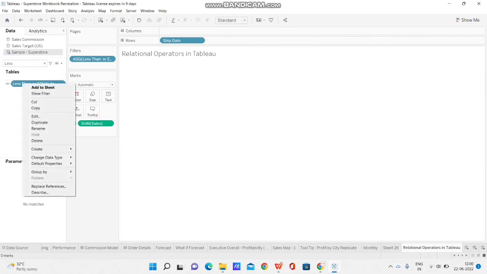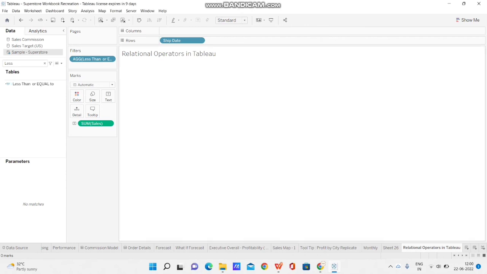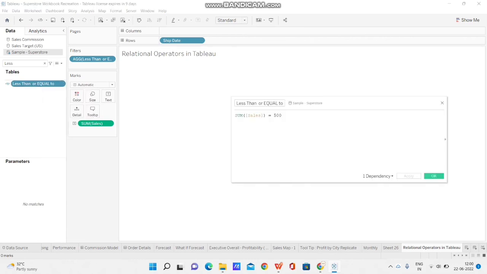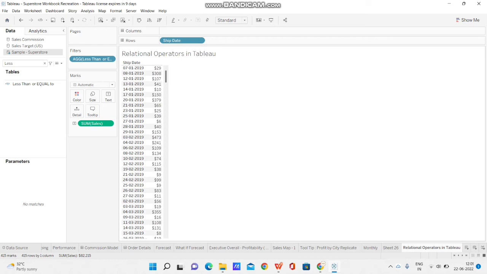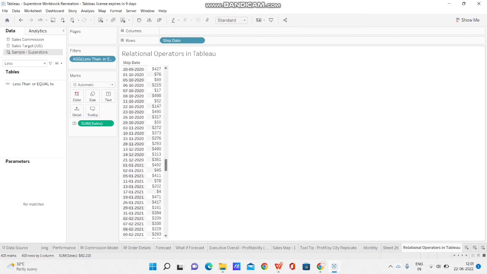The same way, let's check whether we have 500 or not. And we don't have that. That's why we are not able to see that particular record. Apart from that, the calculation is working fine. So we are able to see less than or equal to 500 over here. We shouldn't be providing space in between less than or equal to. So now we are able to see the values which are less than or equal to 500.